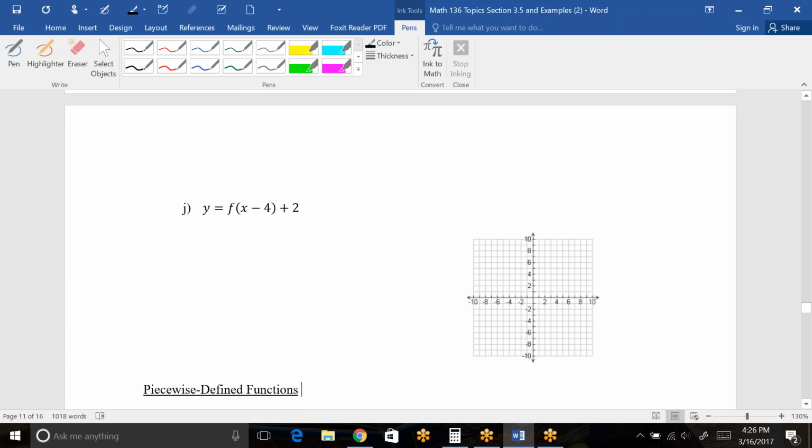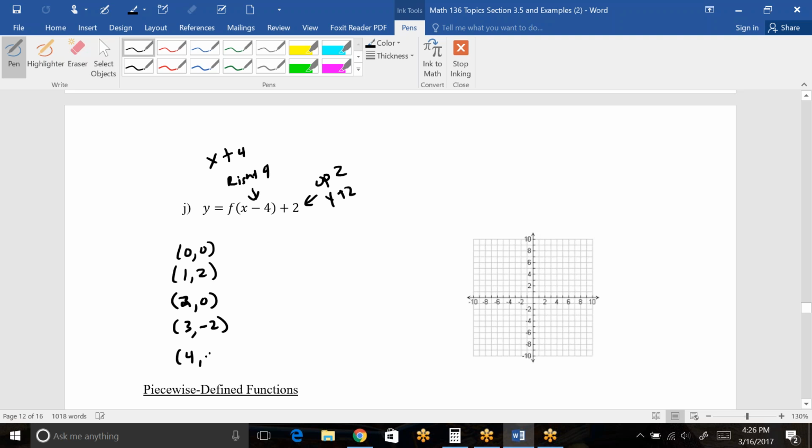And then the final one for this video is this transformation right here. Same 5 points. This time we are going to be moving right 4, opposite of what we see inside, which means we're going to be plussing 4 to each of our x's. And then on the end we have a vertical shift, and you do exactly what you see. So we're going to be going up 2, which means we're going to be adding 2 to each of our y's. So then our points were 0, 0, 1, 2, 2, 0, 3, -2, and 4, 0. Remember, these 5 points I'm not making up. They came from that original picture at the very beginning of the directions.